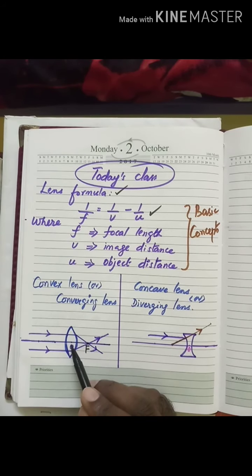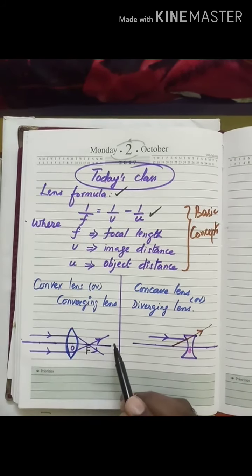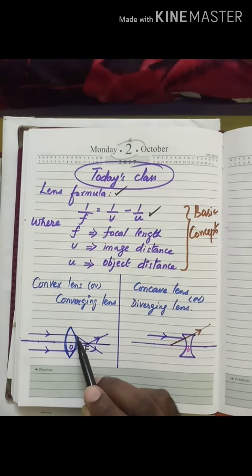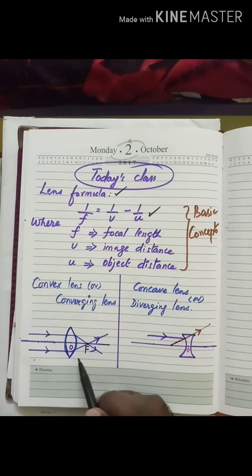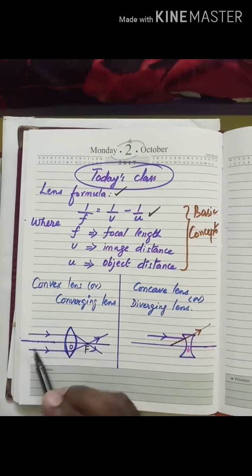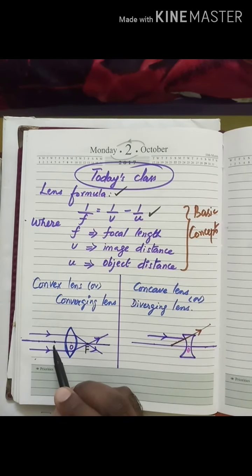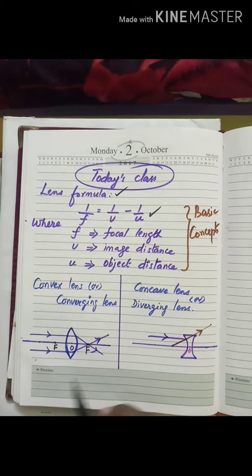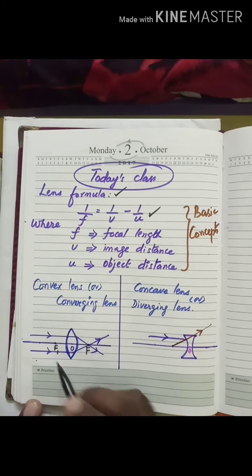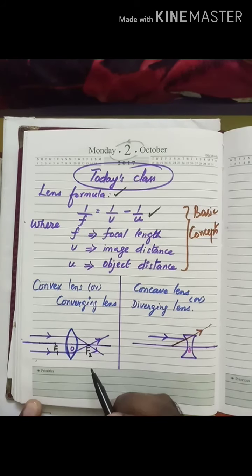Here this is the optic center I said, and this is called the principal focus. If you imagine a few light rays falling from this direction, what will happen? They will focus towards this point. Am I right? The lower ray will also focus at this point, similar to here. So this is also a principal focus for this side. Let me consider this as the f1 position and this as the f2 position.